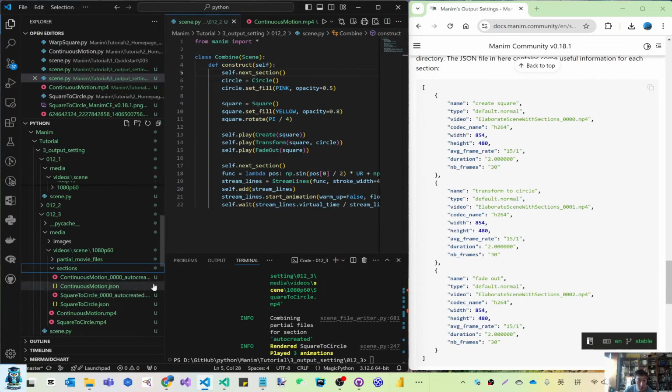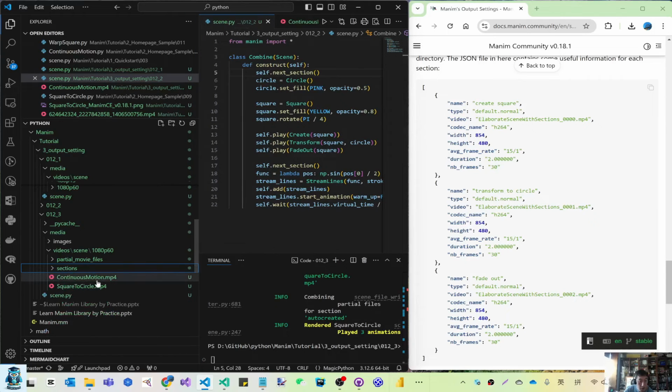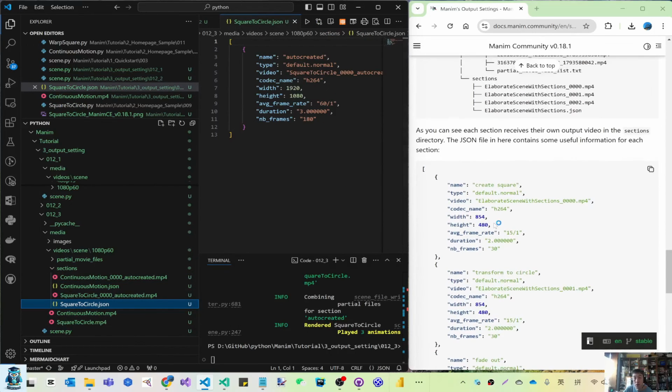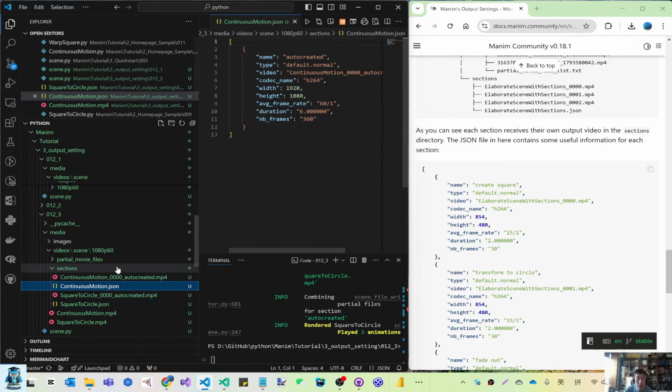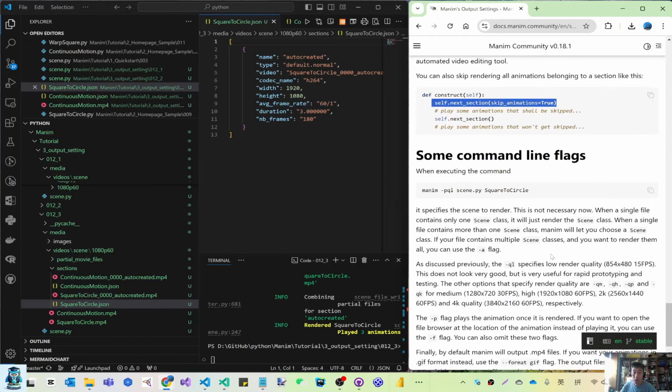I love this JSON file, and I got this. You can see it's not in the section. So here I got these two files, and within the section two file, I have the JSON. The JSON is not in the combined one. I think I still need to deal with how to generate one file, but now I have this JSON. Both gave us this information. That is already perfect. We can also skip rendering all animation belonging to a section, like here, just to make that skip animation. That is the second part.